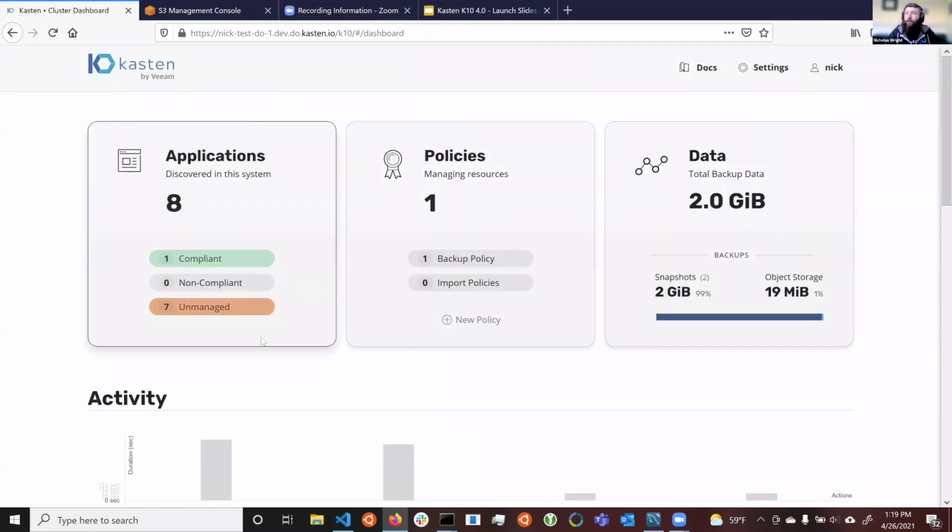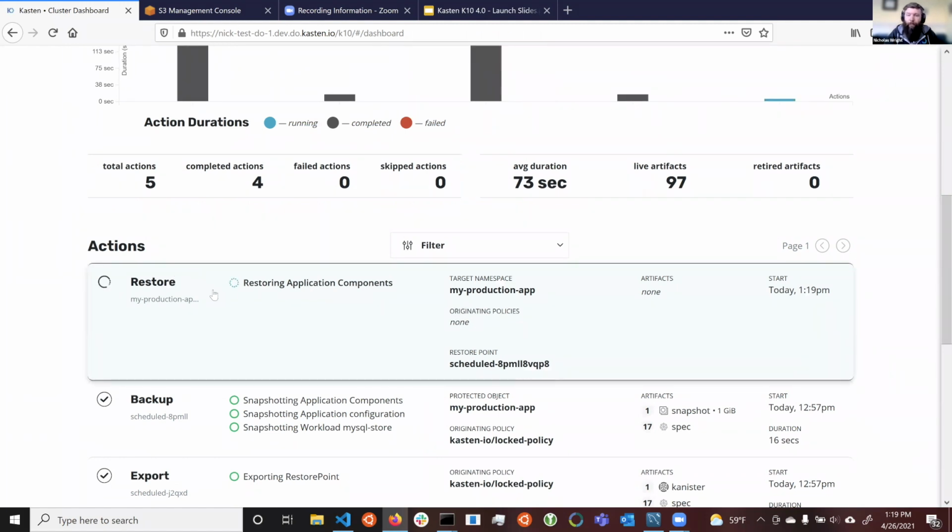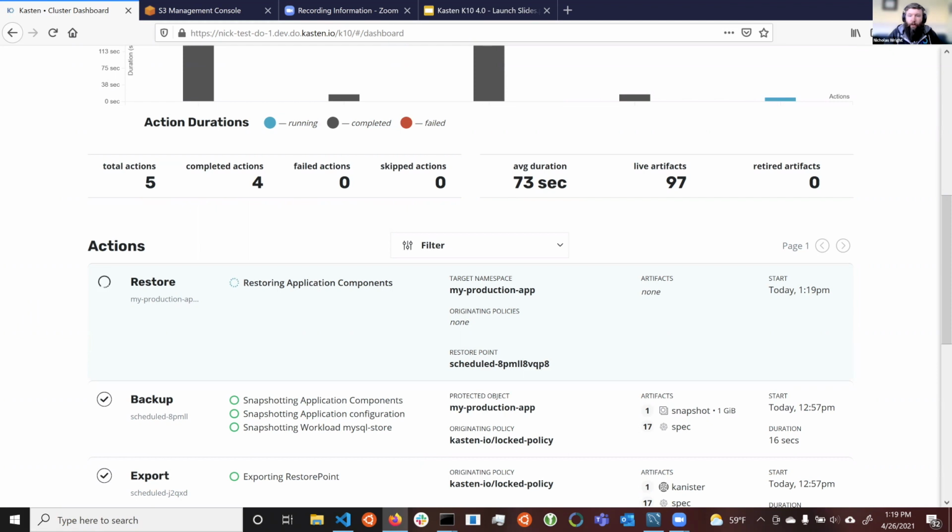And we should see that restore starting up on the actions list very soon. There we go. So it's worth mentioning while we wait that if an attacker has compromised the Kubernetes cluster, then K10 was probably also compromised. I've glossed over this for simplicity, but K10 already supports disaster recovery of its own data. So now immutability adds another layer of security as K10 can protect itself with that same mechanism. For this demo scenario, we're assuming we can bring back K10 intact, and we'll then need to recover from a restore point that's living in this compromised object store bucket.